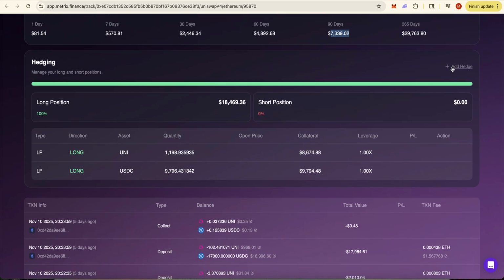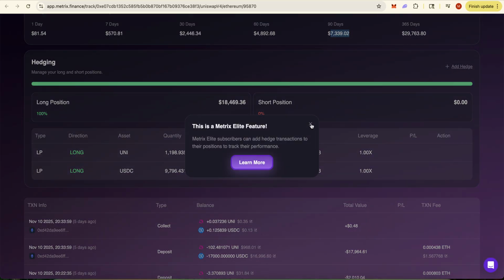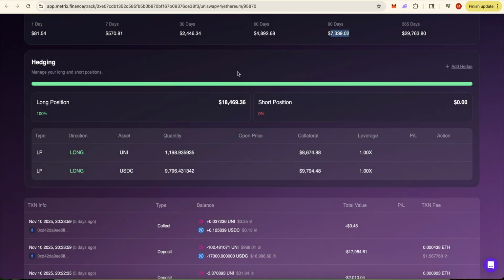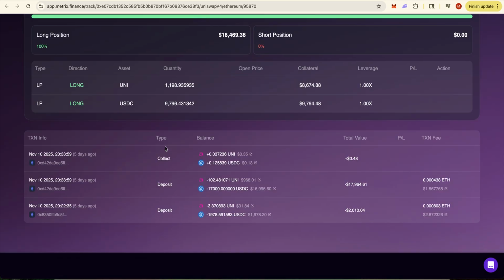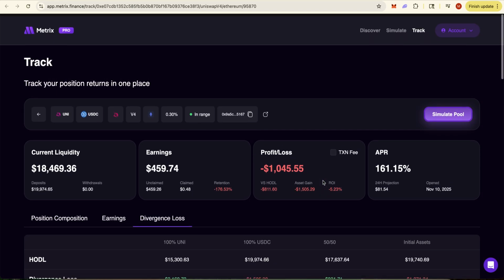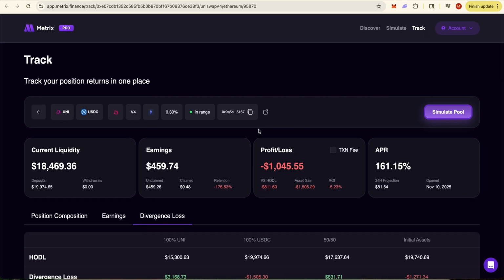It's probably gonna show you how you hedge and all. Here it also says, oh okay, I deposited 2,000, then I deposited 7,961, then I collected 48, probably just to test it out. After that, I have not collected. It's pretty detailed about your positions, what's happening, how it's doing. It's really cool. So let me know in the comments what you guys think.